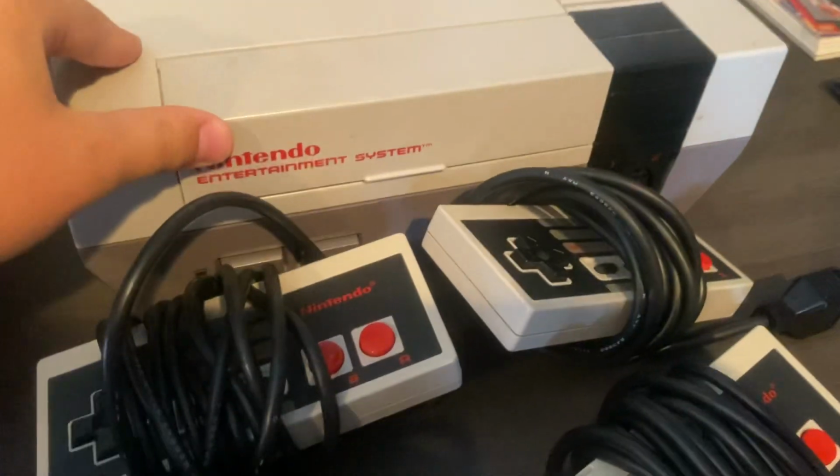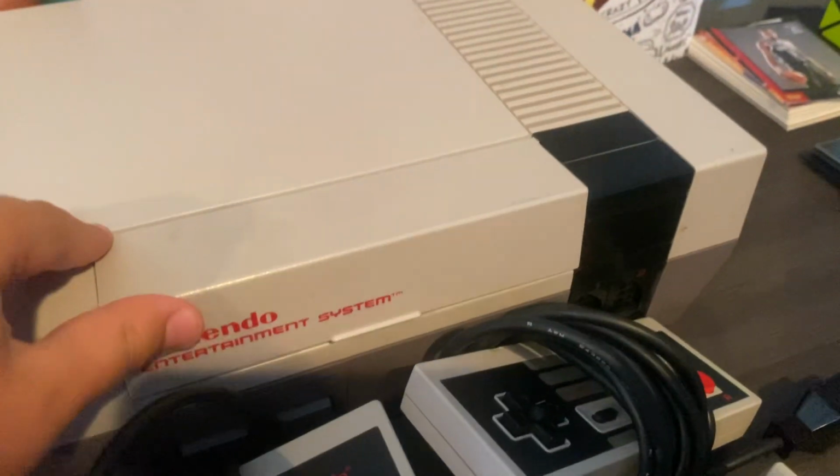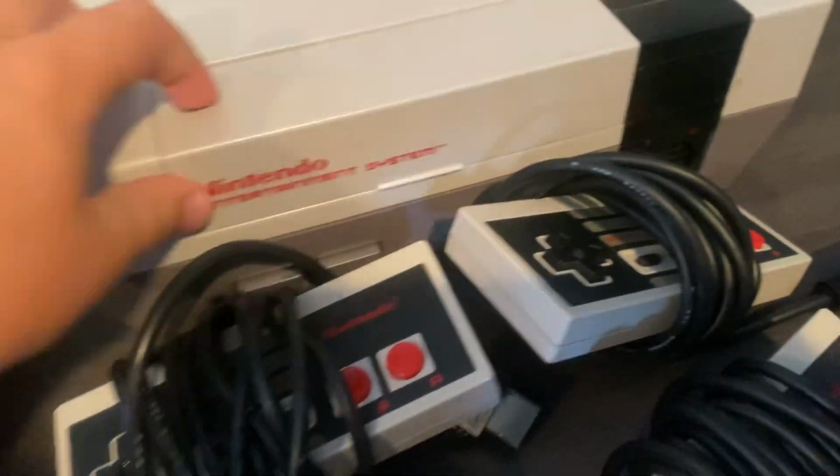Sweet. If you saw in the clickbait, we're making a gaming video. Starting off with our NES, great condition, only a little wear and tear. Well, it's not really a gaming video, it's more like a game console video showing. We have four controllers.